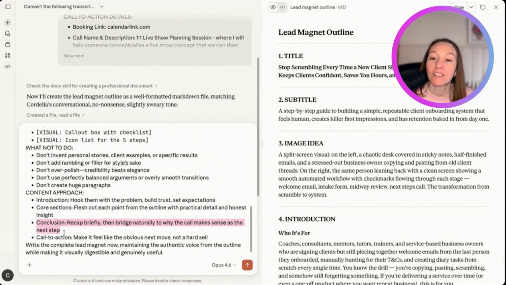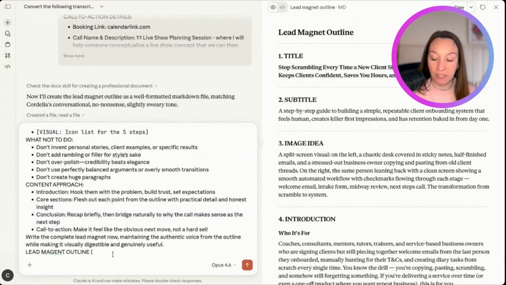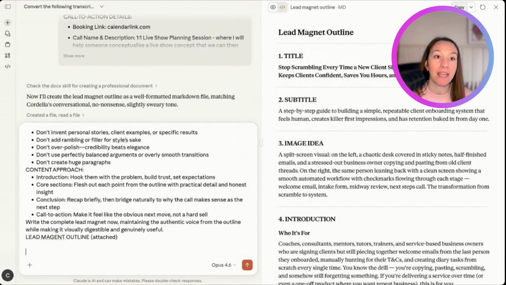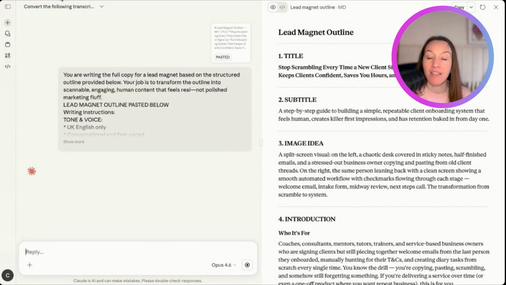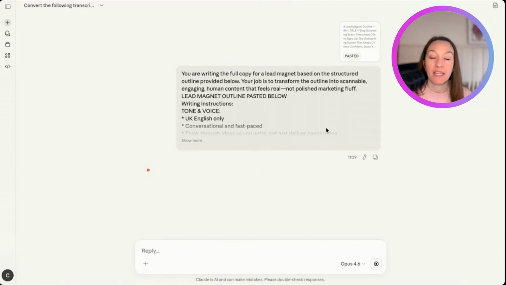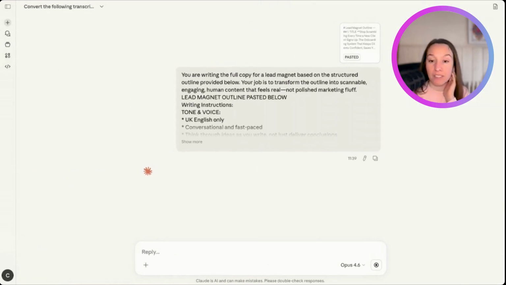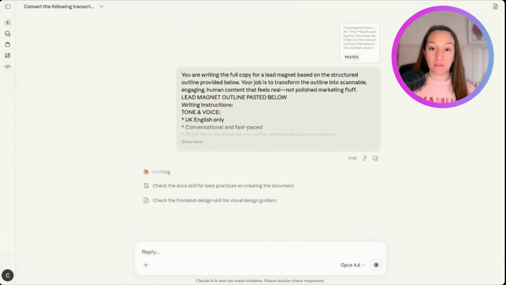Let's find out. So what we're going to do, and I'm probably just going to write attached next to that lead magnet outline, is because I'm going to paste the lead magnet here by hitting that copy button, and it's probably going to attach it to the top like so. So I'm now going to press enter, and that's going to create the lead magnet outline. And I will just hang around here and wait for it to produce the title. I think it's going to do it in a document and take a little bit of time.